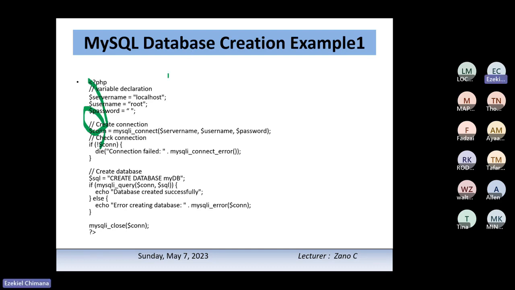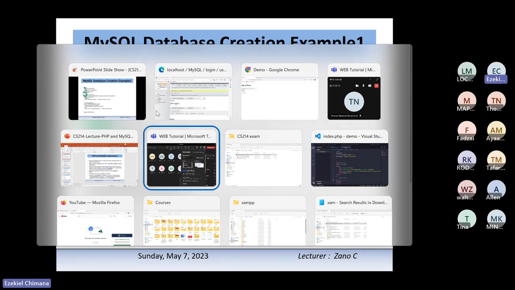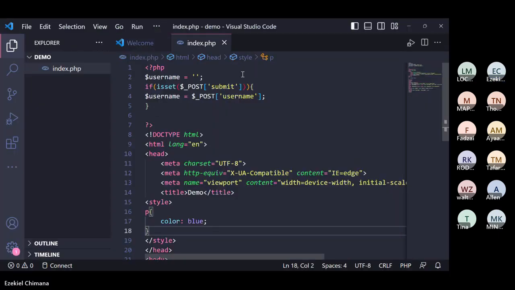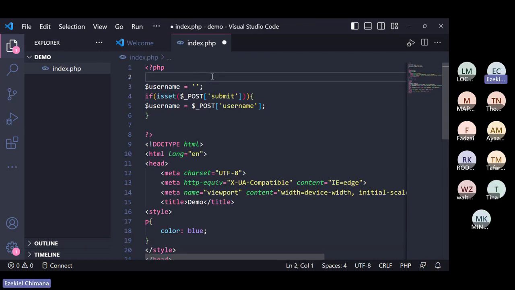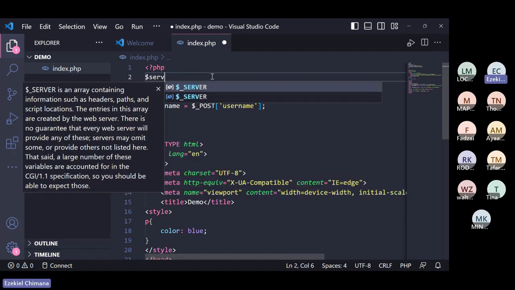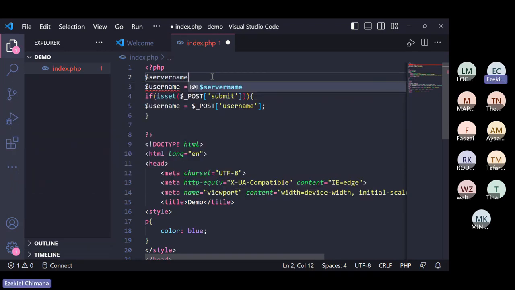So maybe what you want here is the server name, username, and password. You can just come in and do all that just up here. Maybe you can have the server name.